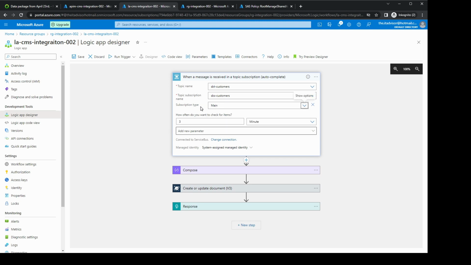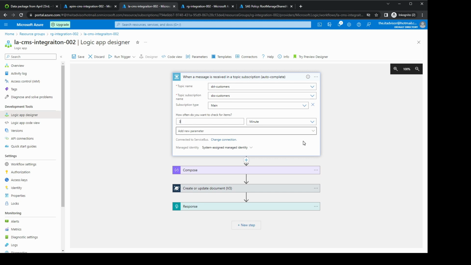So we choose main. Here we define the frequency of polling of messages from the subscription in our case. And the point is that this trigger of the logic app works with the poll model. It plays an active role.